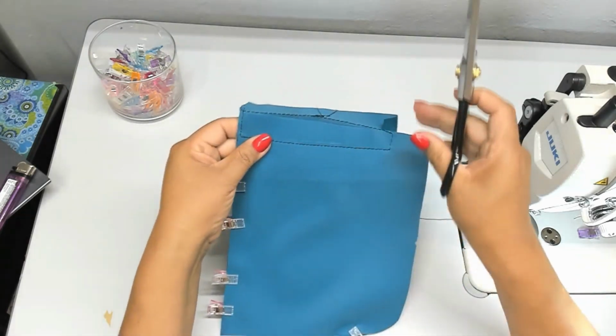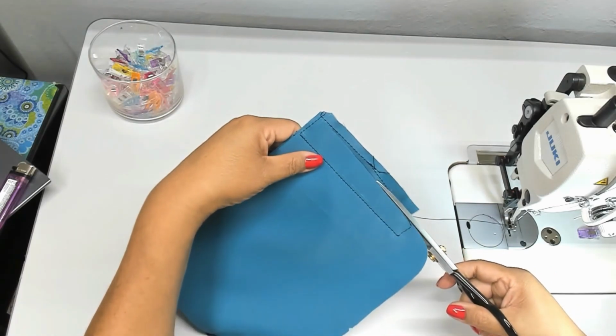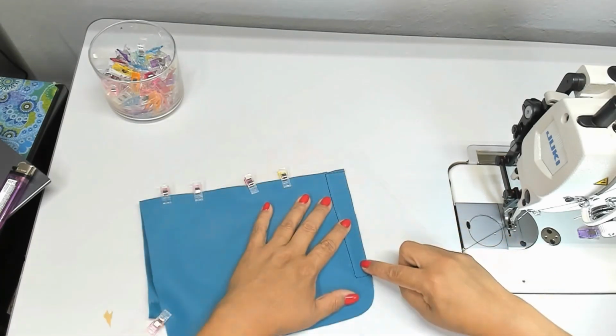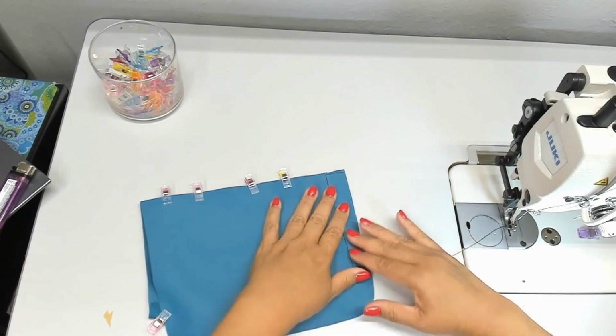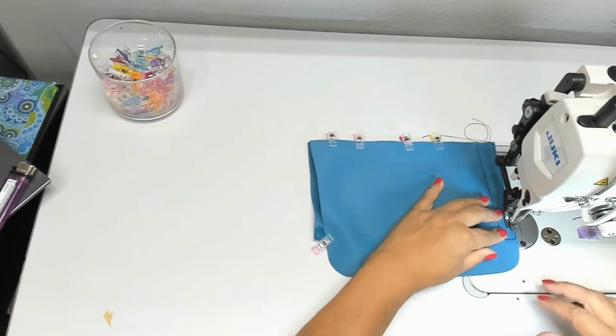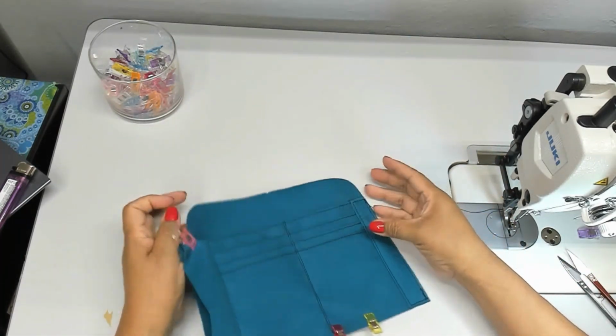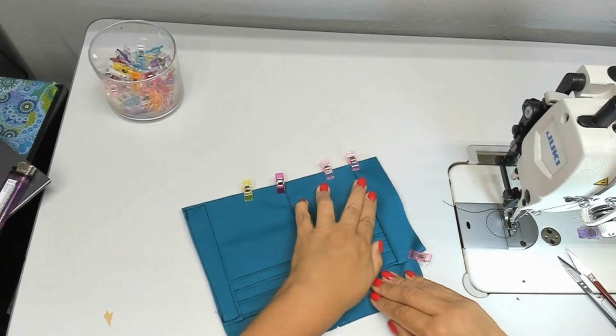See, I didn't even catch it on this side. Okay. But what I'm going to do now is I'm going to trim down my side. And I'm going to now baste it again so that I know that I caught that side for a certainty. Okay, so that's much better there. Now I'm going to do the same thing to this side.